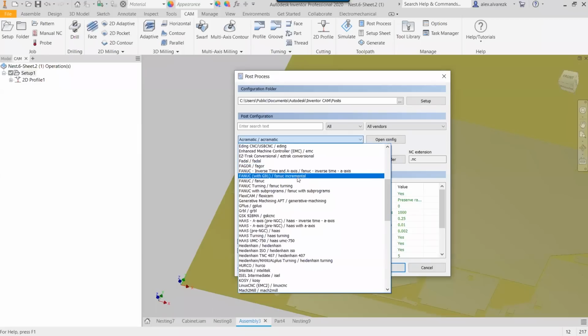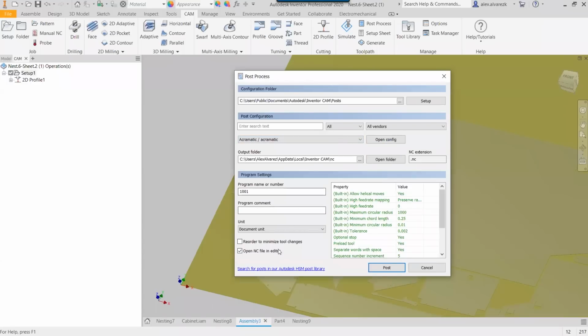There's a workflow to that, and that's only if you don't see your post. If you have a super popular machine, then the odds are the post already exists in here. If not, you're going to have to find a similar post, or edit a post or generate one to work with that machine.